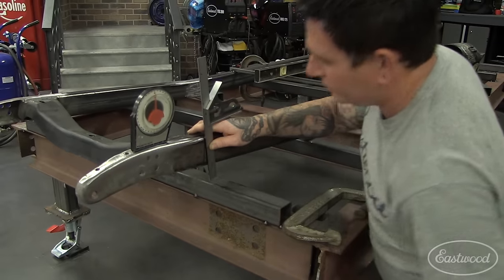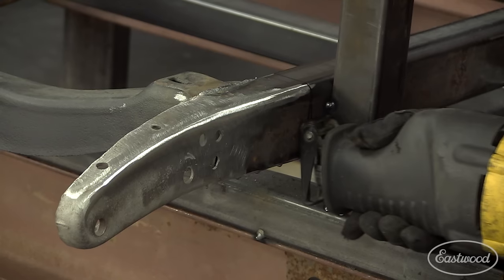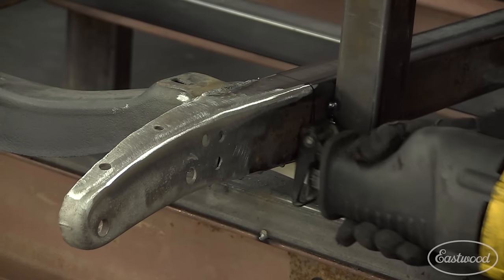Next, a pie cut was taken out of the bottom of the frame rails just behind the cross member to bring it back to level, and we welded the seam shut.